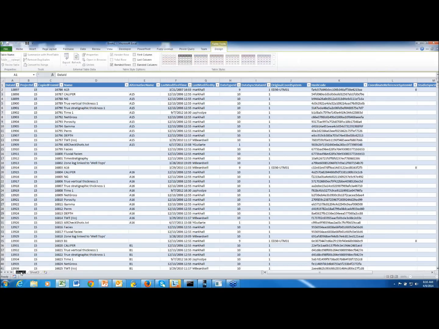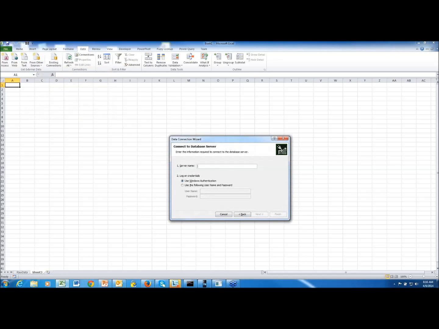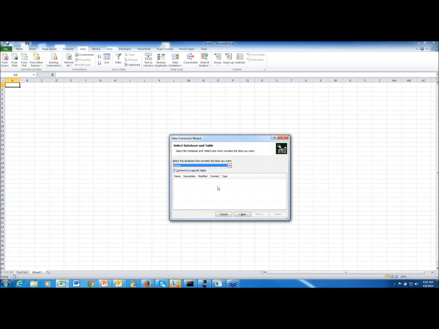We'll use that in the process of a VLOOKUP, and that's going to be the next major portion of this demo. We're going to grab the project table, so we'll have the data table and the project table, and then we'll use a VLOOKUP to link those two tables together. We're going to actually add a couple columns. Here we're just going through the same process to grab that table, and it's pretty straightforward.